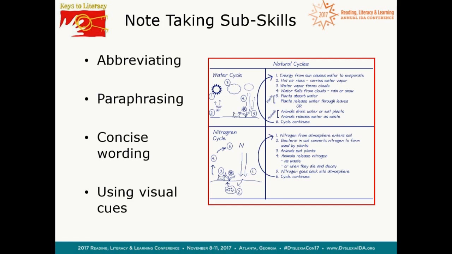If they don't know what the difference is, if they don't know how to write concisely, look at the two-column notes that I've started for your piece. What do you notice? Am I lifting sentences and paragraphs wholesale? No, you've got to be able to put it in your own words. You've got to write concisely. So that assumes that kids have a whole host of sub-skills, that they know how to abbreviate, although that's gotten better with texting, that they know how to paraphrase, that they know how to write concisely.